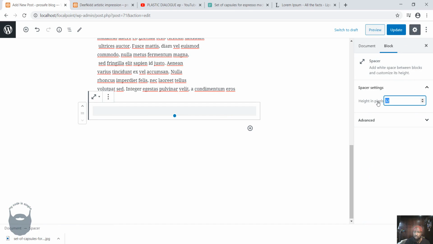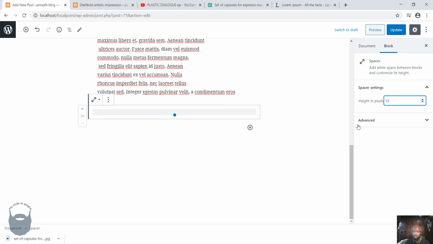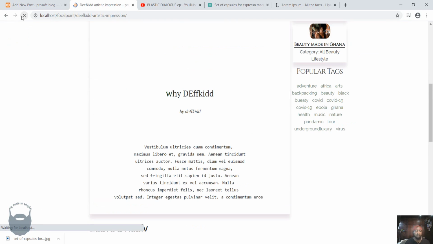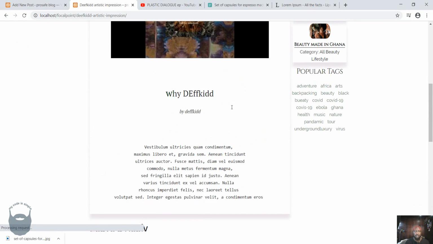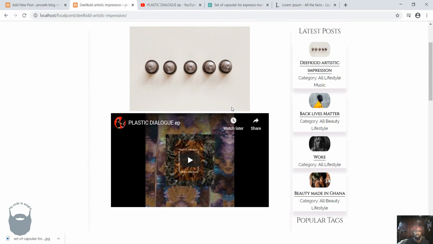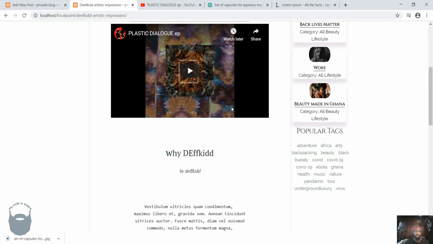Okay, so this is the height of it. Let me choose 15 pixels and see. Let me update. Okay, so we have a couple of spacing in the song. So that's pretty much how you can embed videos from YouTube.